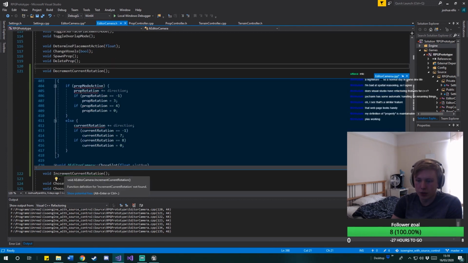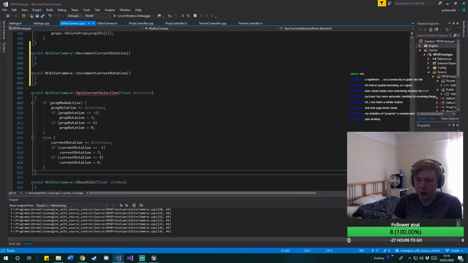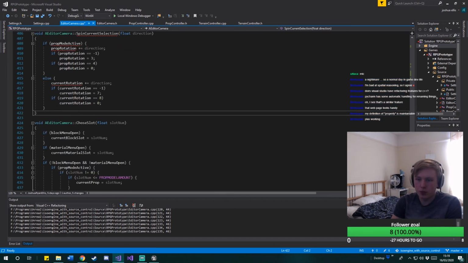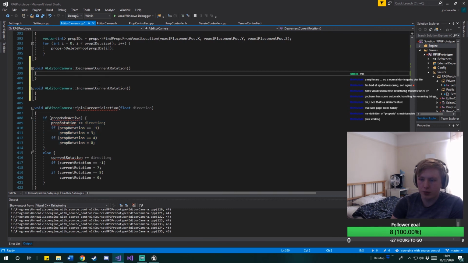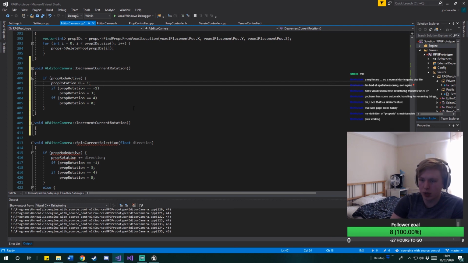And same for increment. Go back into the CPP. Just going to copy this. This is going to be minus equals 1 instead of plus equals.